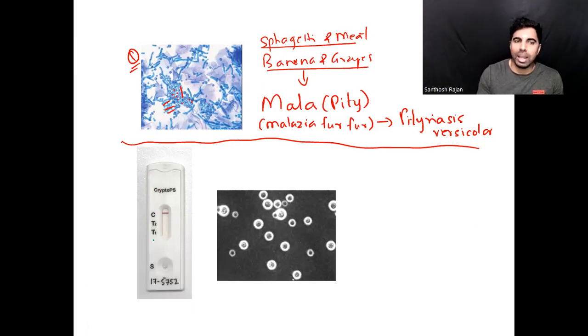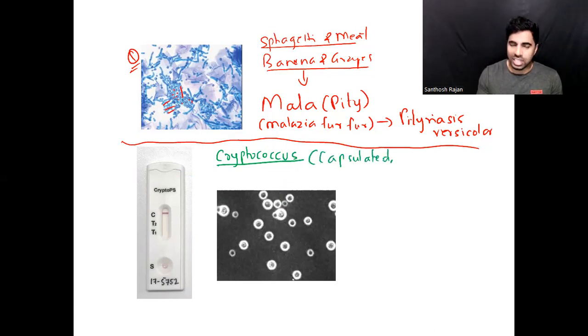This is a Cryptococcus ka rapid test. Always remember, rapid test is the best test for Cryptococcus. You'll get the report easily, and you just have to do the blood test, and it is very confirmative. So the best test, if they ask, always go with crypto. The test will be fast. Ideally, it is the only capsulated fungus. For exam purpose, there are a few other capsulated ones, but that's not important. That's only postgraduate. For our level, remember the only capsulated fungus is Cryptococcus.